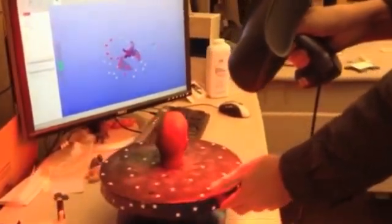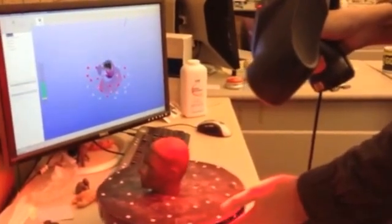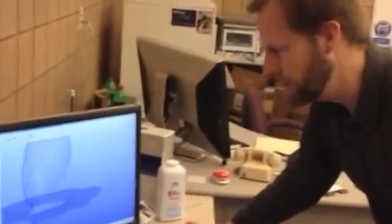You can see that X pattern — that's the laser light. Most of the red glow you're seeing is the LEDs that are illuminating the positional markers. And you can see the object now is being drawn on the screen. You'll notice that I can rotate this around now, so it's a fully full 3D defined object. And I can even view the wireframe that creates this object. That's how the computer understands this three-dimensional geometry — by connecting all these triangles together.